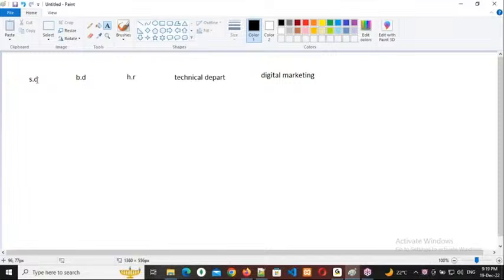Like that, he will search on Google and find some companies' websites and send an inquiry. My name is Mahesh, my email is this, my phone number is this, and I want to develop an application, this type of application. Like that, he will send an inquiry. So the sales department persons will take care of it.